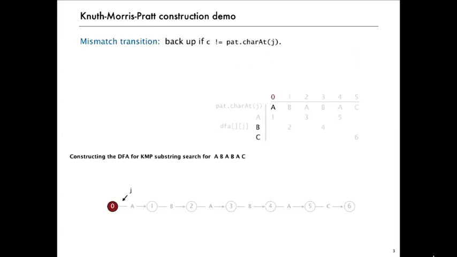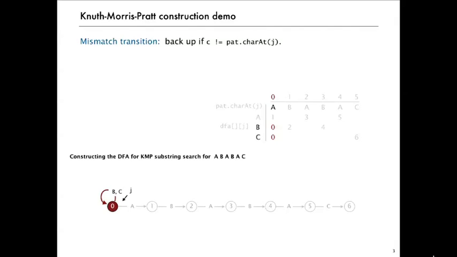What are you supposed to do if you come against a text character that does not match the current pattern character? So, for example, if you're in state 0, the pattern starts with an A. If you don't see an A as the first character in the text, if you see a B or a C, then obviously you want to stay in state 0.